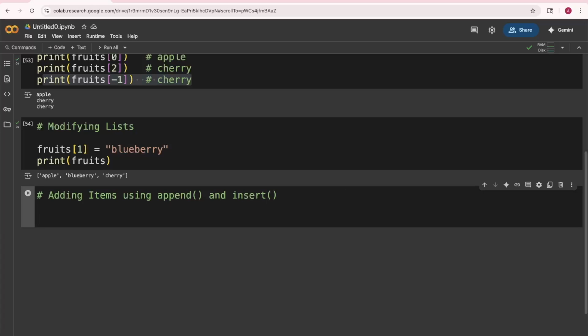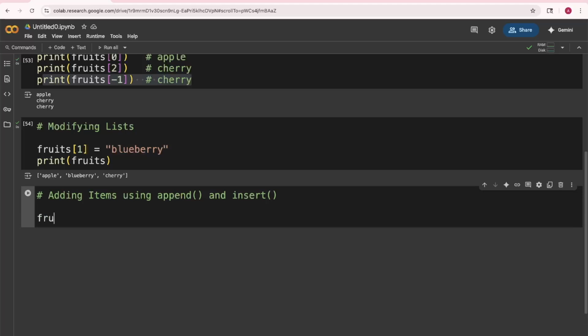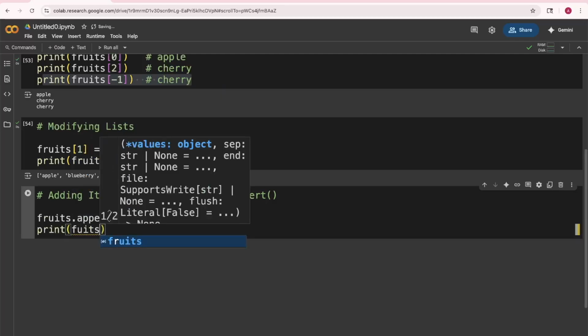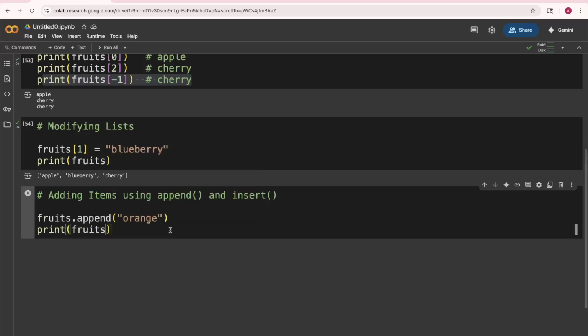So let's, for example, fruits dot append orange, then print fruits. Running this, the list becomes apple, blueberry, cherry, orange. So the previous list was apple, blueberry, cherry. We just add a new item at the end of the list.